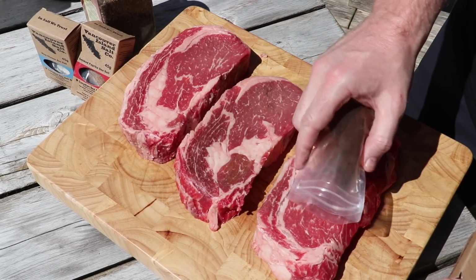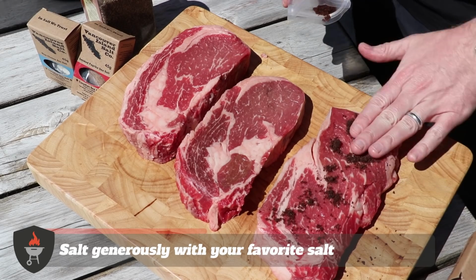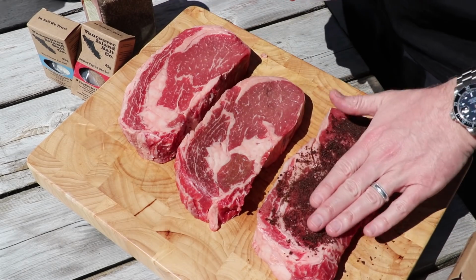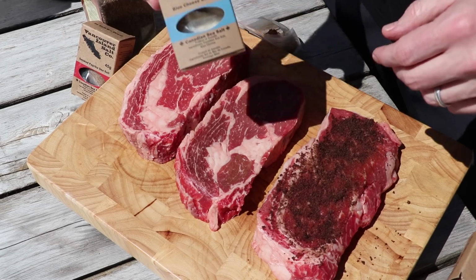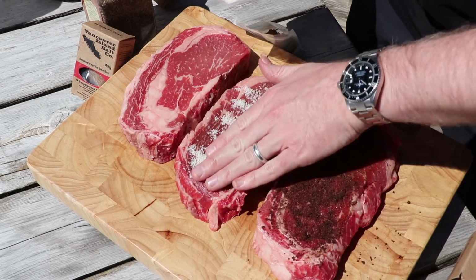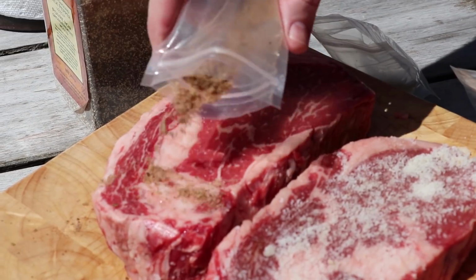And now we're gonna salt them. And we actually have 3 different kinds of salts we've got in here today. This one's gonna be a balsamic vinegar sea salt. So we're just gonna try the taste difference between all of these. Next, we've got a blue cheese sea salt. And a smoked paprika sea salt.